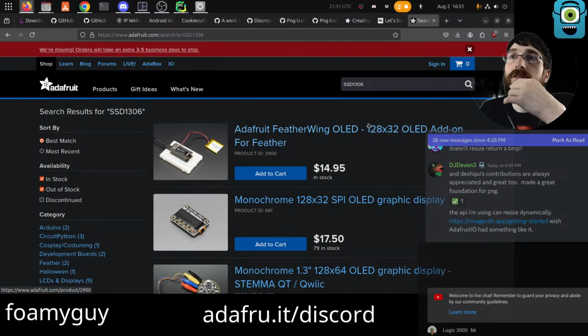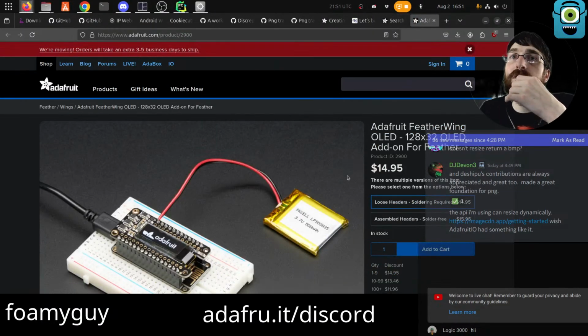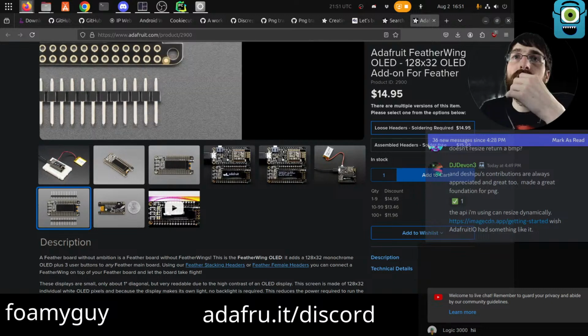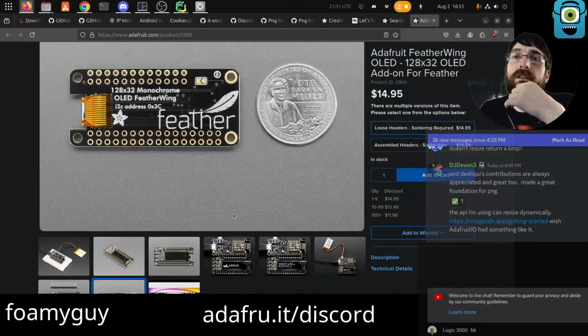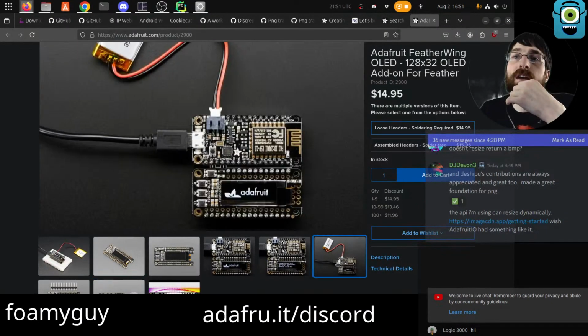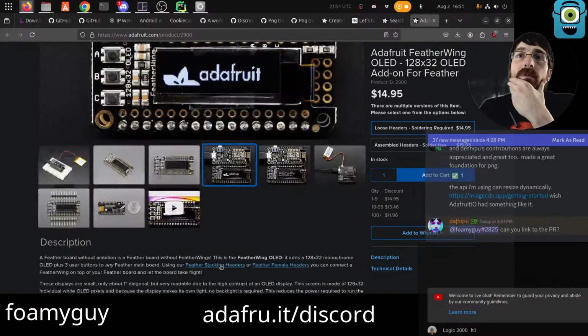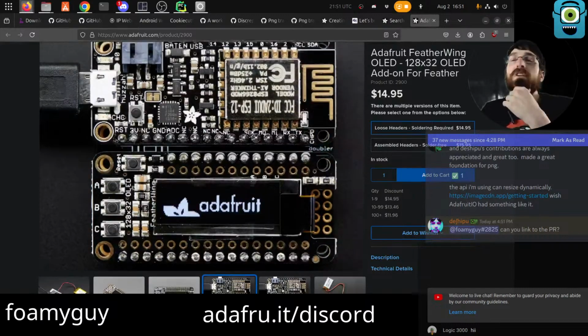Okay, I do actually have one of these. I guess we could theoretically get this wired up to a Raspberry Pi. It's going to be weird though.